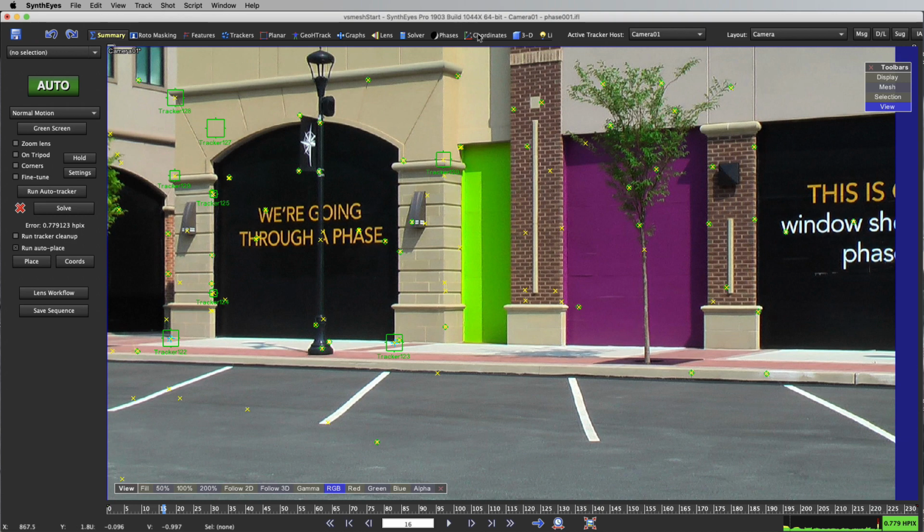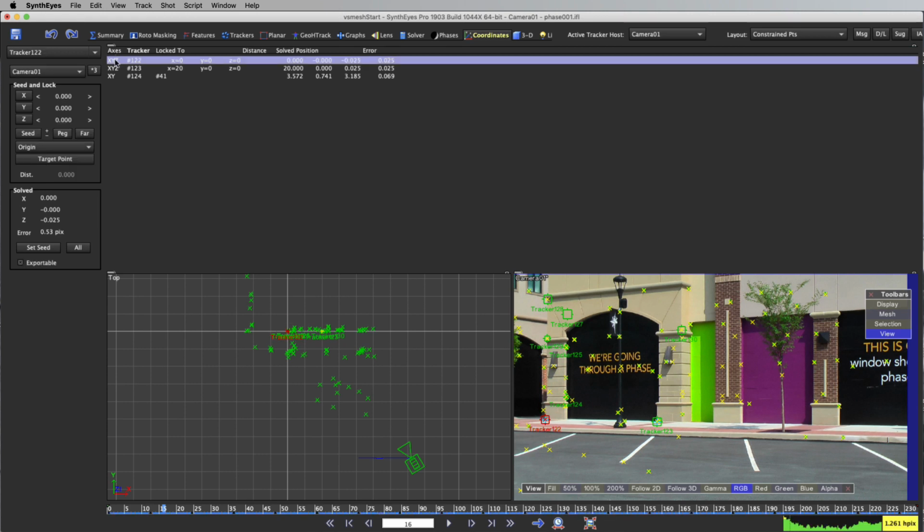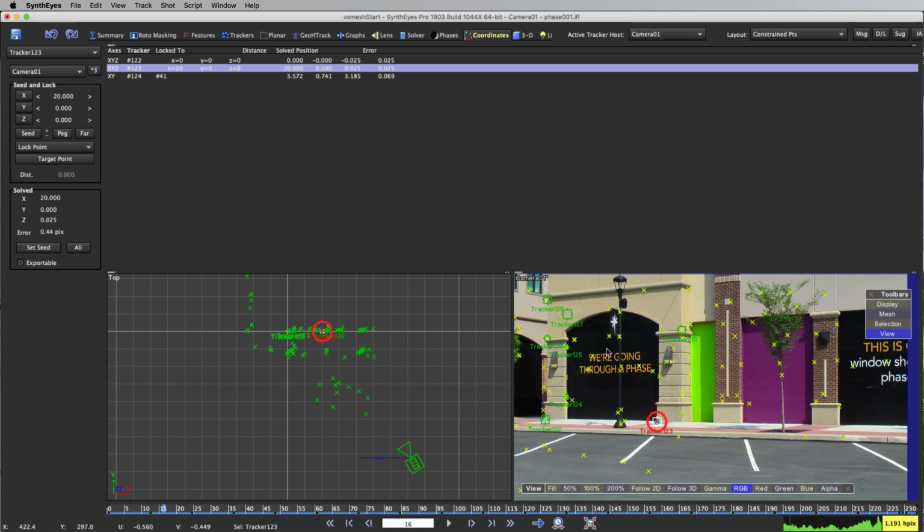Now, I've set up a coordinate system which uses some of those supervised trackers. You'll see one down there, another one over here, that are part of what would normally be a basic coordinate system set up with a *3 button.